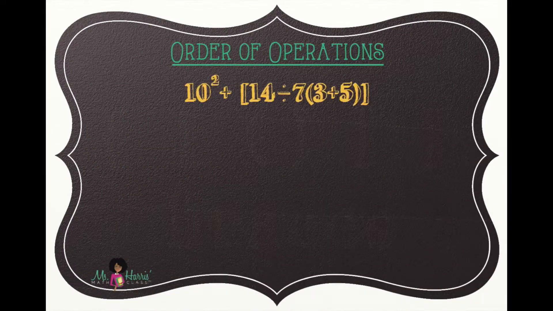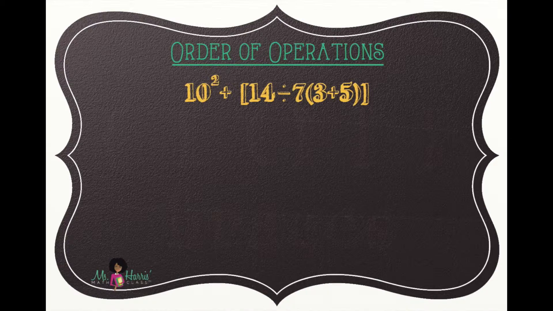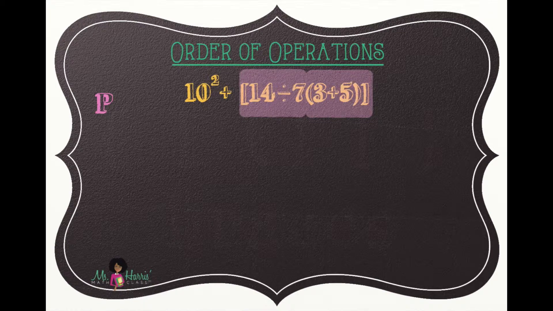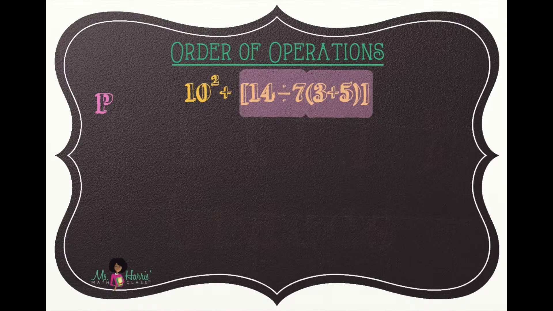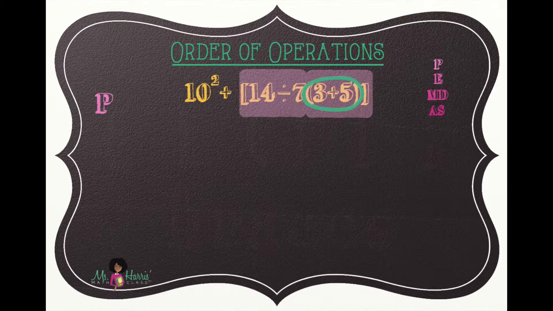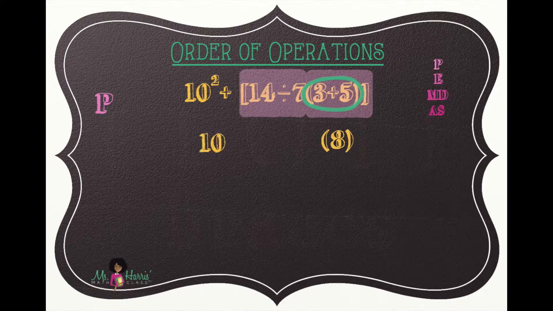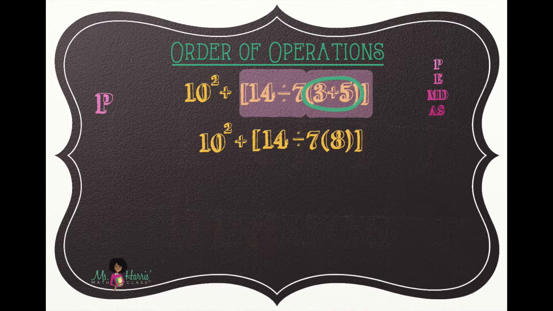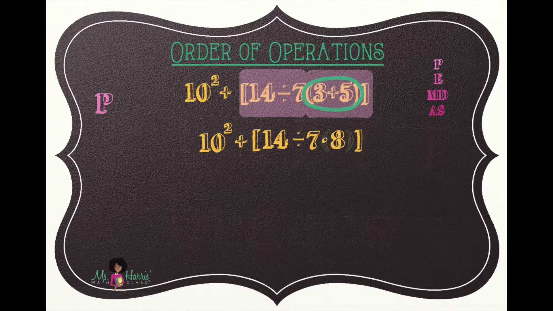We begin and stop with P for parentheses because we do have grouping symbols. So we highlight the entirety of the grouping symbol. We then pause because we understand we have to now do order of operations within that larger grouping symbol. We have parentheses, so we highlight 3 plus 5, which is 8. Bring down the remaining numbers and operations.